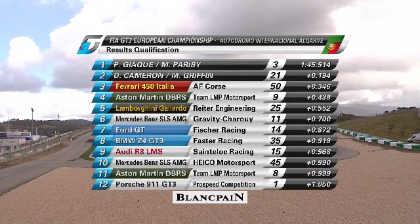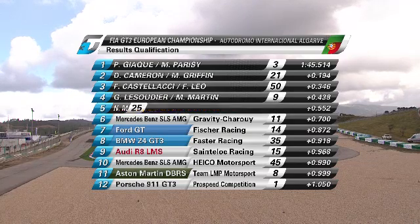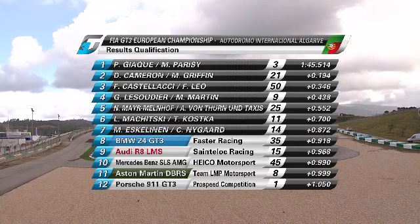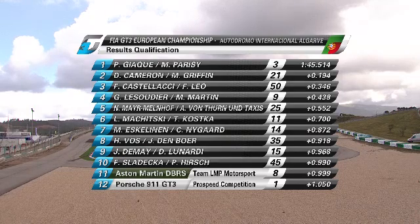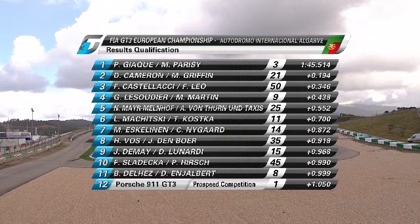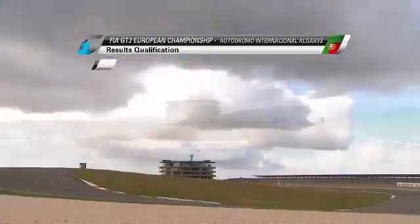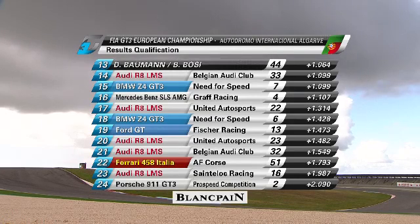Yeah, we've got a Mercedes on pole for the second race of the weekend, but those Ferraris are looking mighty strong in second and third. Damage to one of them, though. Aston Martin up there as well, so is Lamborghini. It's again a real mix of cars, BMWs, Audi R8s up in the top 10. Another Aston Martin, and then the Pro Speed Porsche, Max Soule, who was in the car for that session just outside the top 10. Again, the mix as we go further on down the list.